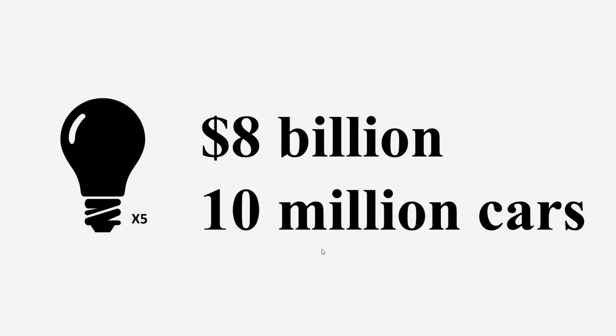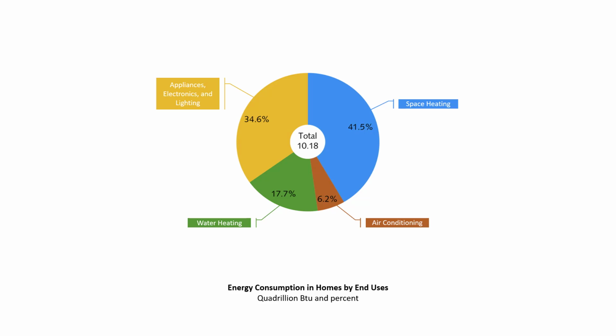They can save up to $8 billion per year, and the amount of greenhouse gases that we will reduce by using this simple strategy will be equal to 10 million cars. So you can see that a simple strategy can have huge impact. And you are the person who will specify lighting fixtures, right? So this is the power that you have as an interior designer.